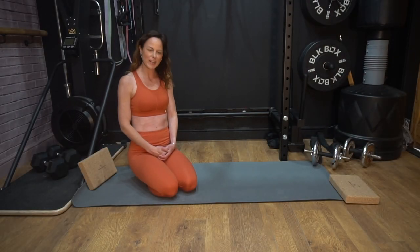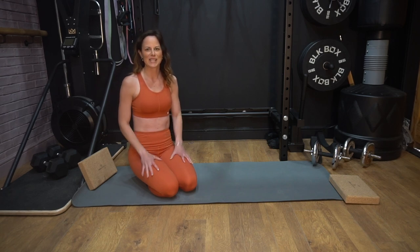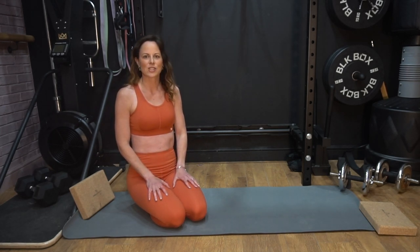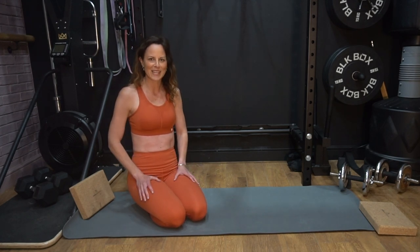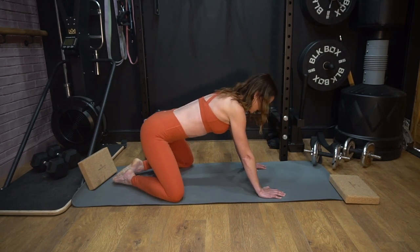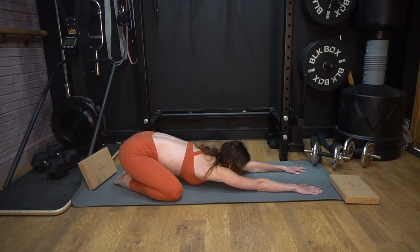I've chosen one of my favorite items — the Ocean Red full set sports bra and leggings — to do my 10-minute full body stretch session in. Let's put these bad boys to the test! This is your chance to join along, to feel good, to wake up, or to calm down before bed. Let's do it! We're going to start in child's pose, so grab a mat if you need one, a drink of water, get into something comfy. Take your knees wide to the mat, feet touching behind, and just outstretch the arms in front of you.